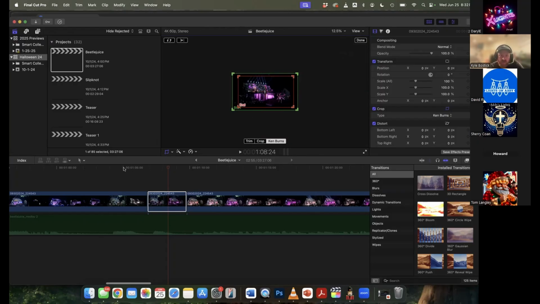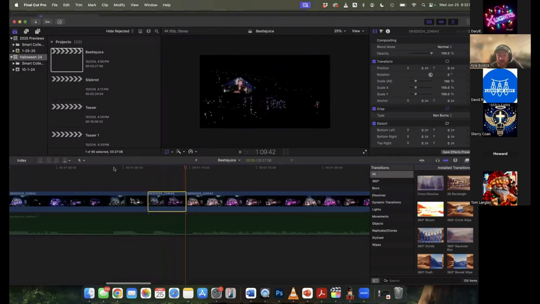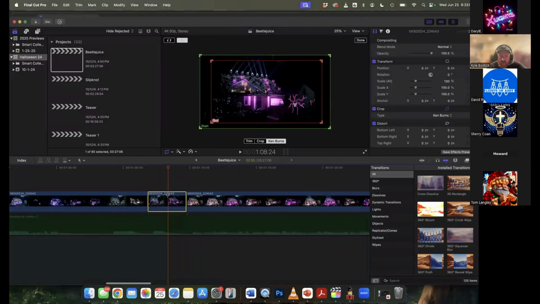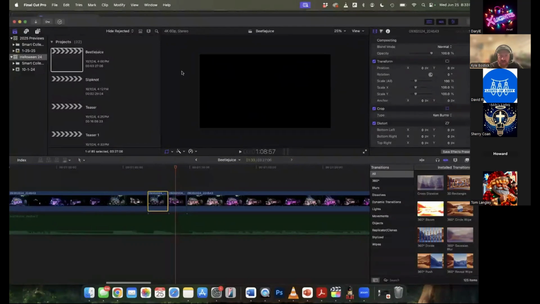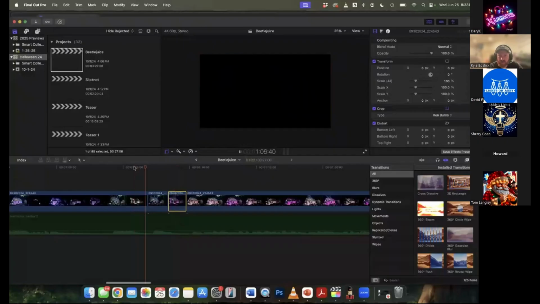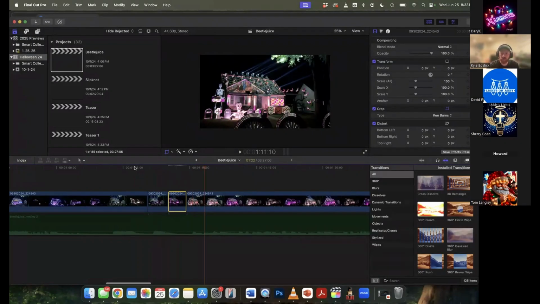So we have our show, and now it kind of zooms in on that part, and then it bounces back. It's a little abrupt that it bounces back like that. So something else you could do is take this, cut it in half, click on this one, and then reverse the Ken Burns. It's going to zoom in and it'll stop and then it'll zoom back out. So you can get a little better movement if you are doing things like that.